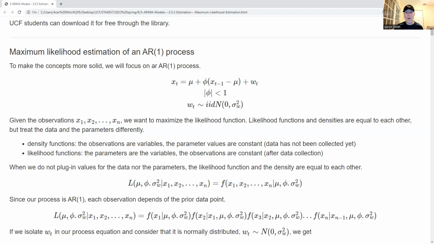Now, when I get to the x, when I factor out the x sub 3 portion, I have to consider x sub 2. Well, you could say, wait, whoa, Smitty. X sub 2 depends on x sub 1. X sub 1's been observed. I should have x sub 1 also. That would be a good point. But this is AR1, and because of the buildup of what we're doing, knowing x1 when we know x2 does not provide additional information for this. So I'm not including x sub 1 in my constants on this part. And so I only include the last observation inside the constants as I work through this.